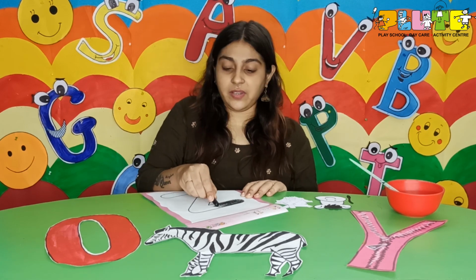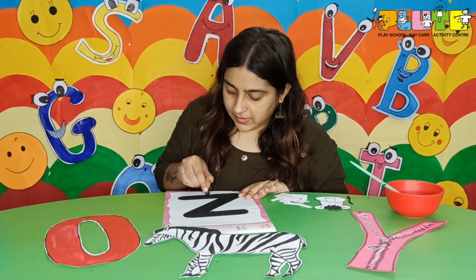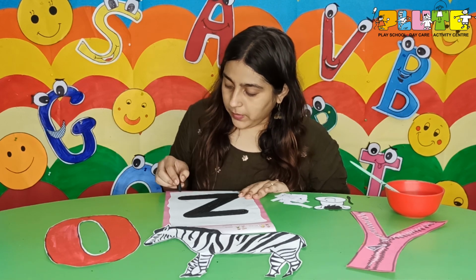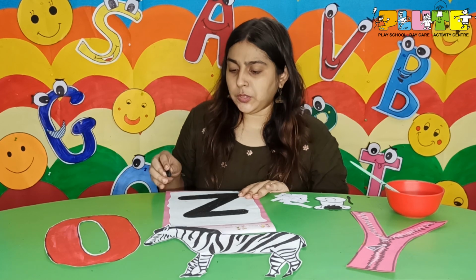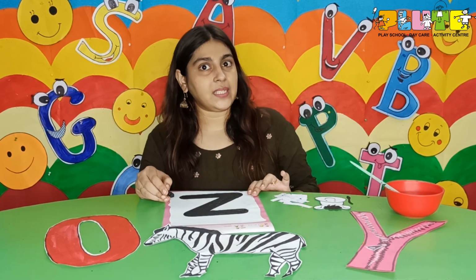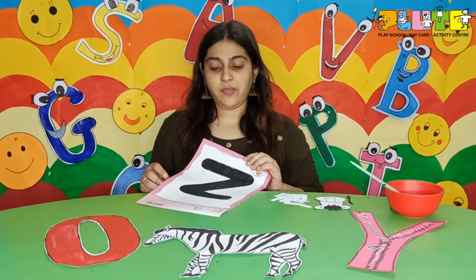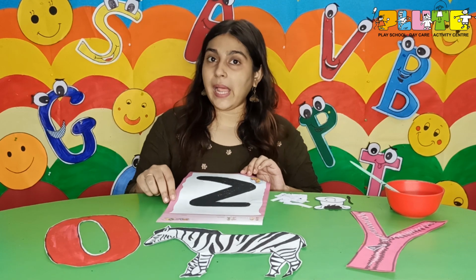So children, I have completed coloring the letter Z with black color. And do you know what color is zebra? It is black and white. It is black but it has white stripes. And that is why we have colored the letter Z black.